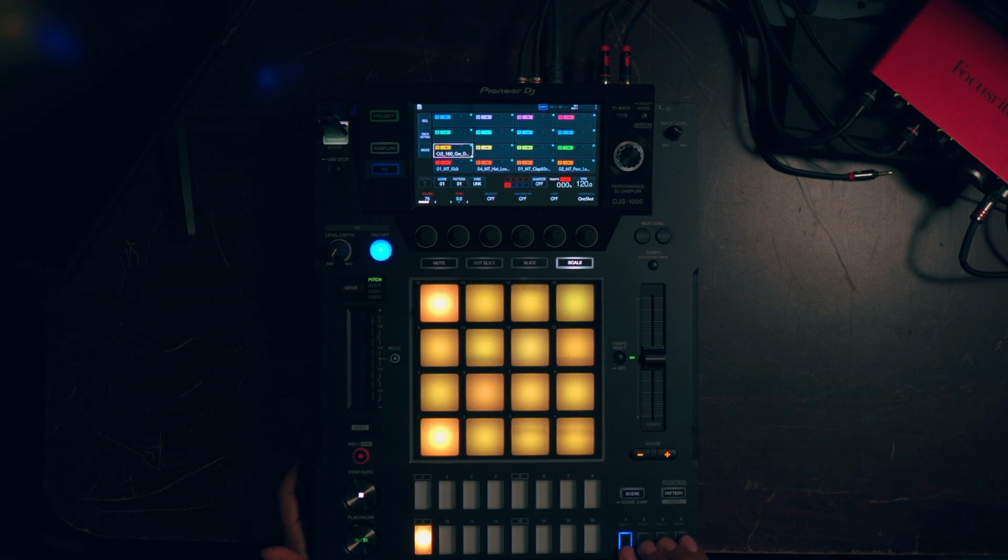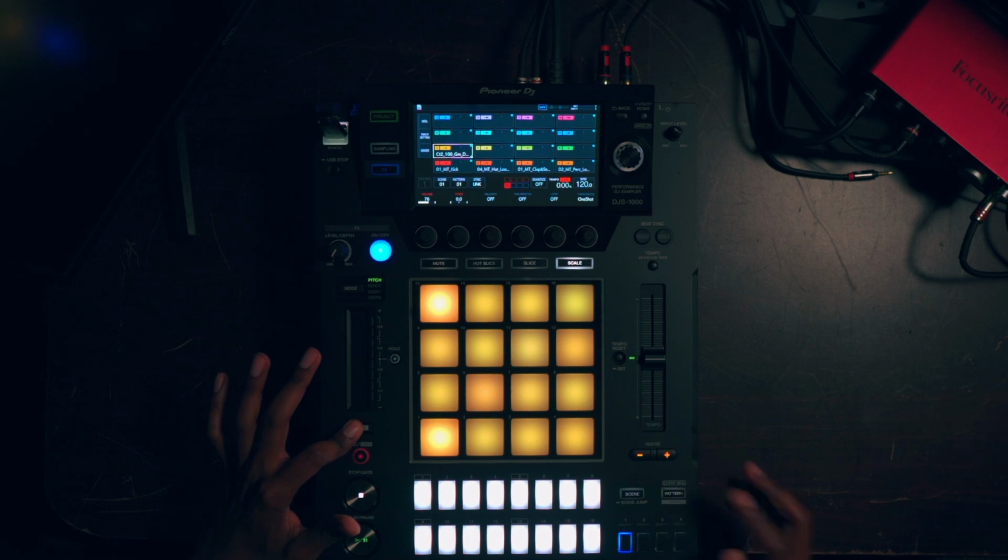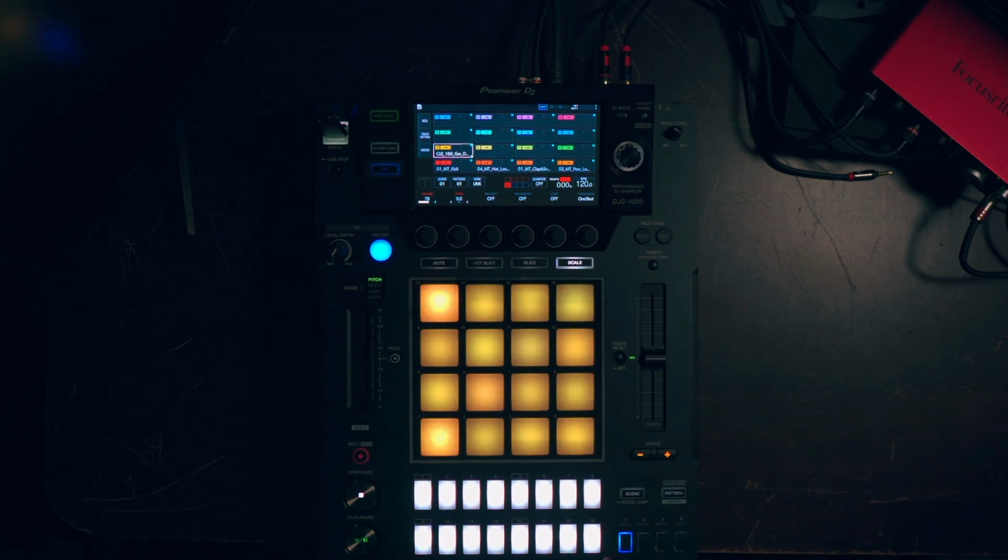So as you see here, you have the ability to create a 4-bar pattern. As of right now, you see there's only 1 bar selected. So if I wanted to extend this to 2 bars, what I have to do is hold Shift, hit pattern, and you're going to see everything light up here. Click on 2. If you want 3, you can click on 3, or you can click on 4.